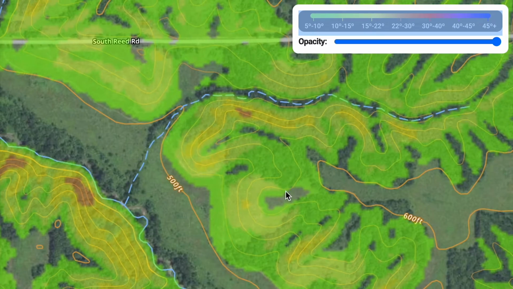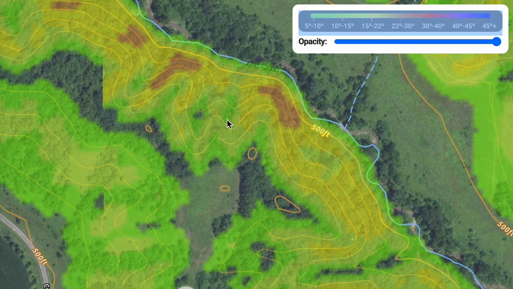So where that red meets yellow in a lot of the country could be a really easy spot to anticipate that is where a buck may be bedded, or at least using that area. And I think if you turn on the slope angle tool and you already have beds marked on OnX, you will see exactly what I'm talking about.